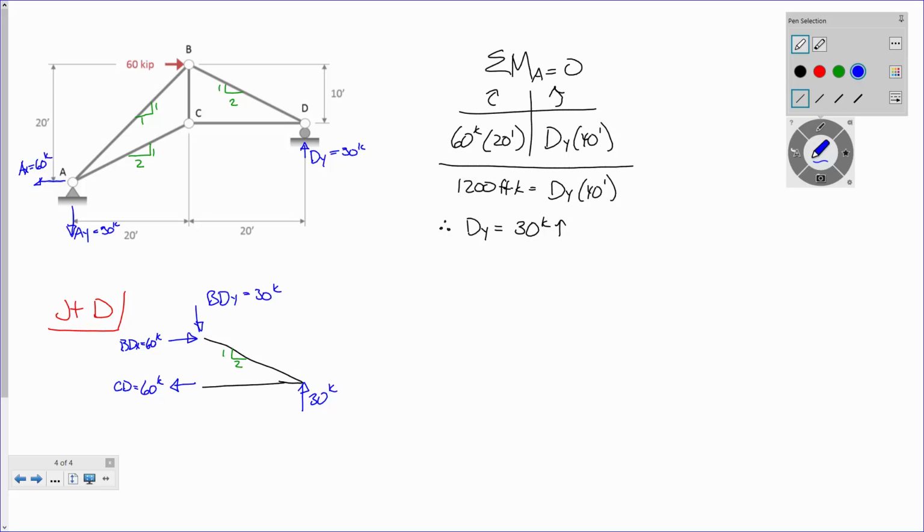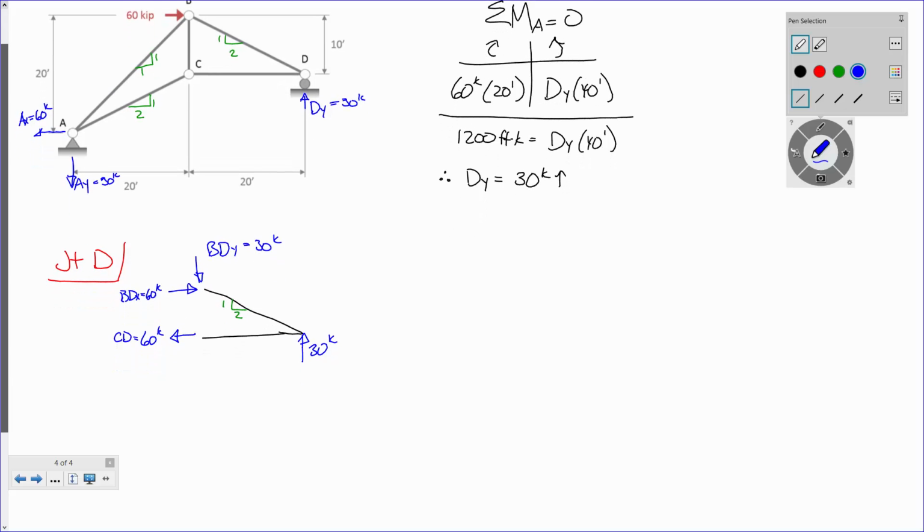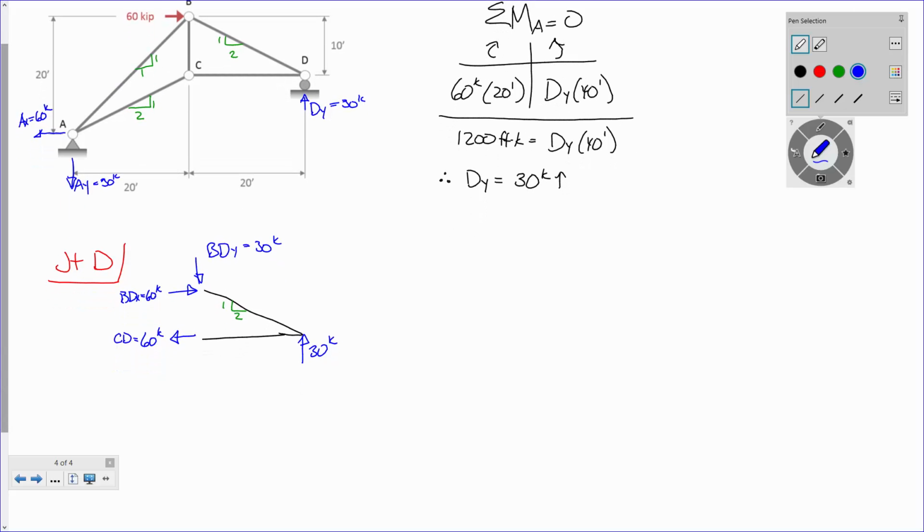See, this stuff's starting to get more familiar already. I mean, I'm teaching structural analysis right now, and I'm writing the sum of forces equations for every joint analysis that we do. We didn't even write any equations. We just looked at it, right? Simple stuff, right? Now, that's joint D. Where do you suggest that we go to next?